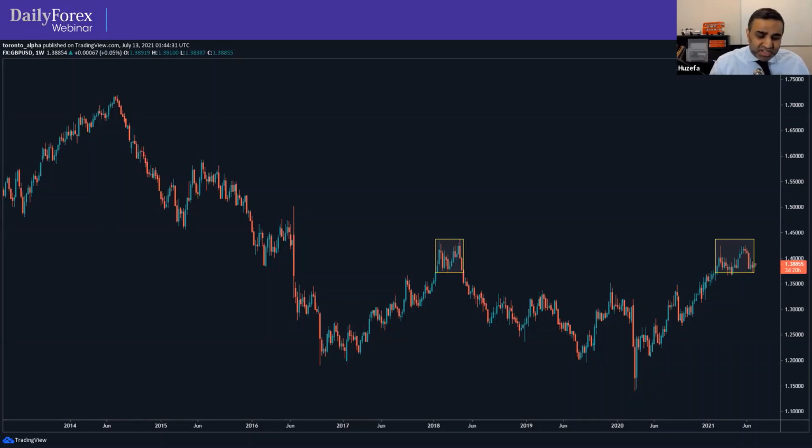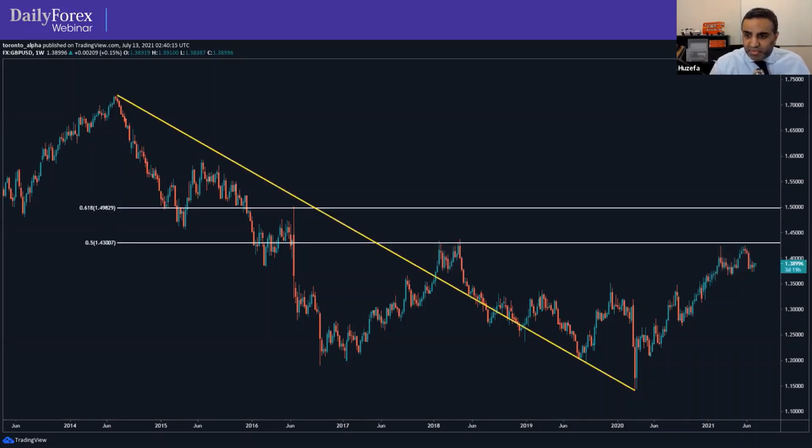Because of Brexit and a few other factors, it may start behaving more independently than the euro against the USD. But I think it's going to follow the same path down, bringing up my fib level. It's not quite reached that 50% level, but it seems to be tapping it. It could take another stab at it before it starts to move down.